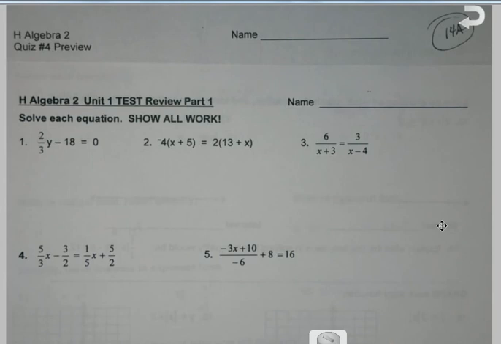Tests cannot be retaken. So you really want to make sure you're ready for this. And again, you know how I work. The review is going to look just like the test. Same size, same types of questions, same order, same everything. So you'll have both of these in your hand going into the weekend. Monday and Tuesday, all we're doing is working on it, asking questions, and going back over things, making sure you're ready. Because then Wednesday we get it, and we get after it, and we see what's up.